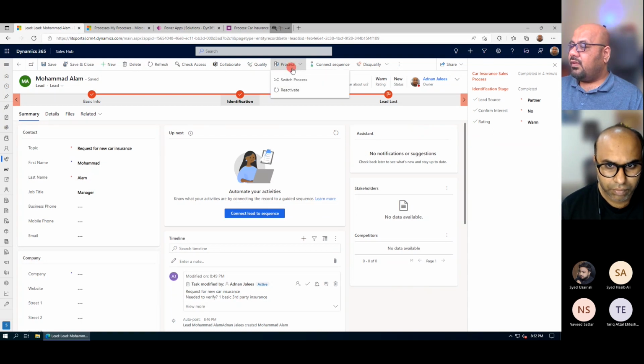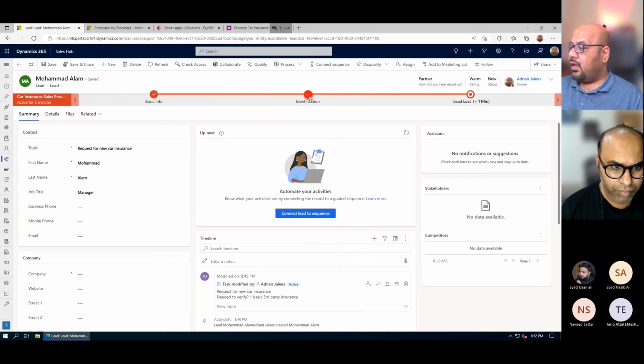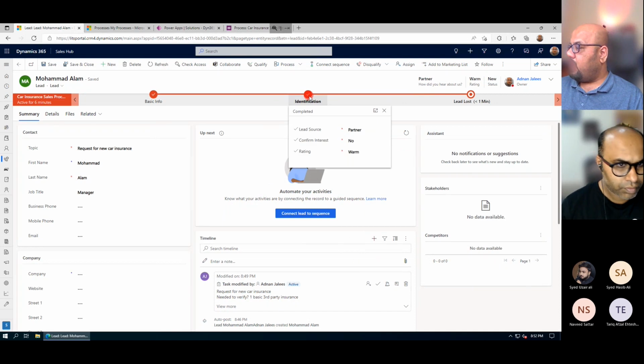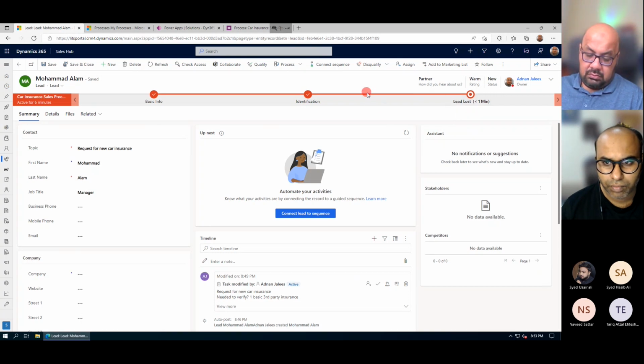Let me go in the process, deactivate, and let me enable, or you can say bookmark this one. And before entering the lead source, I'm going to move my trigger point. So here, let me go back and click here and put it there as an active one. It is not allowing me to set it as active. So let me go from here. Oh, let me refresh. Might be possible my trigger point has been triggered.